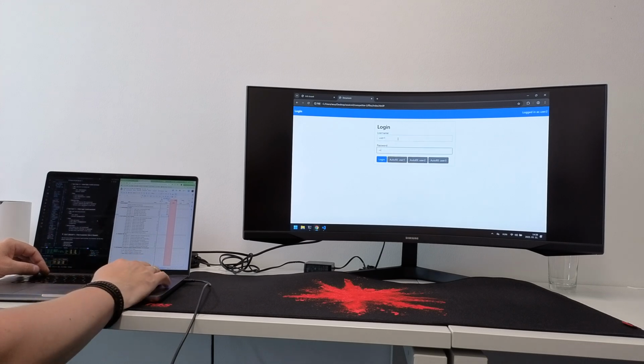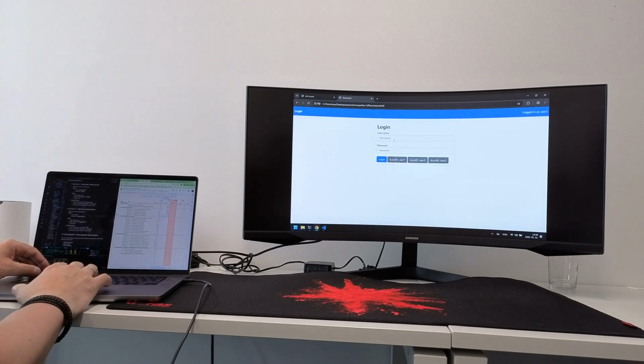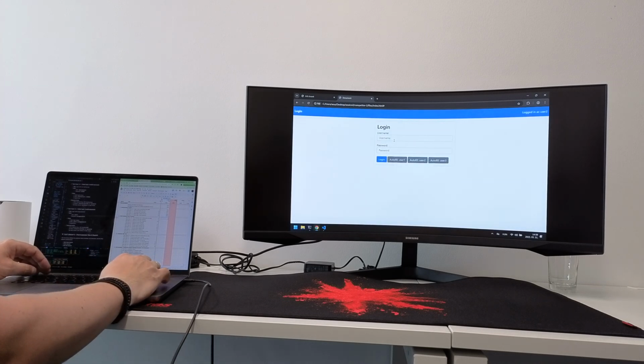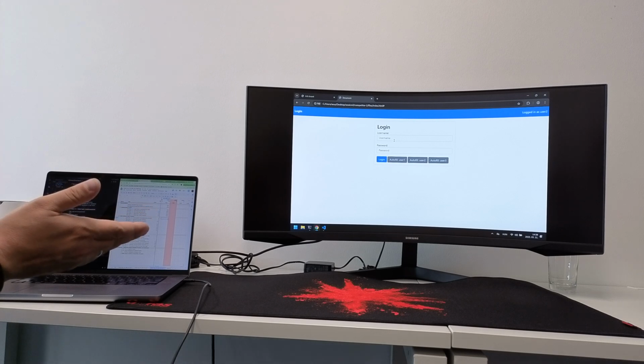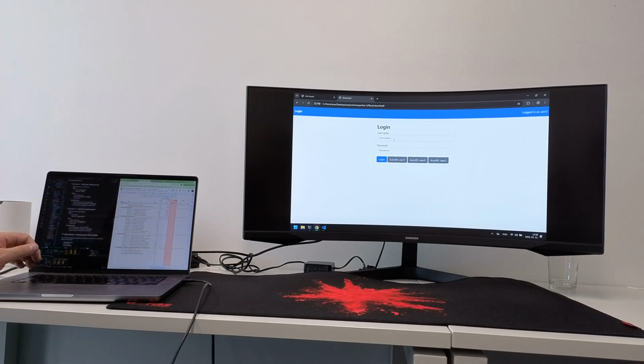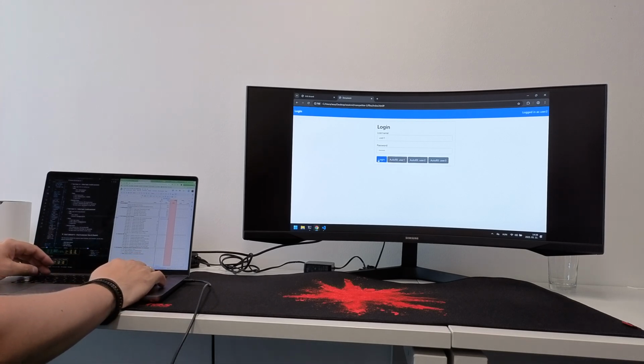So user 3 and the wrong password. Okay, username or password invalid. Correct. So he can call the authentication server and he can handle the error response, the 401 response code.